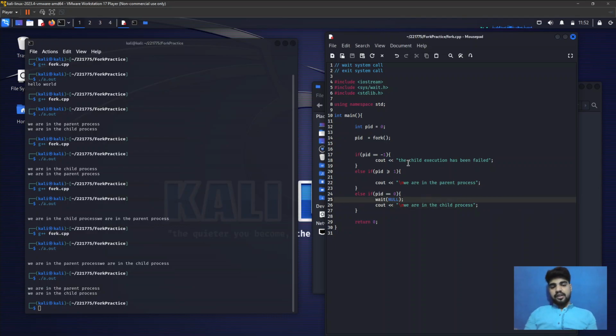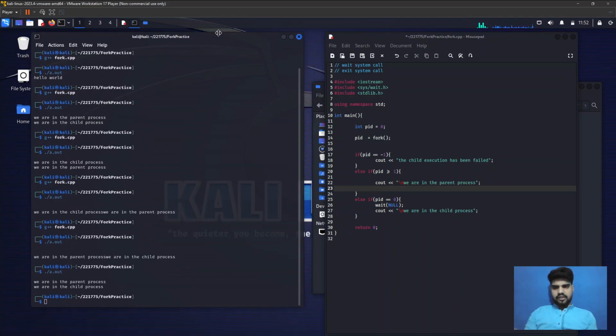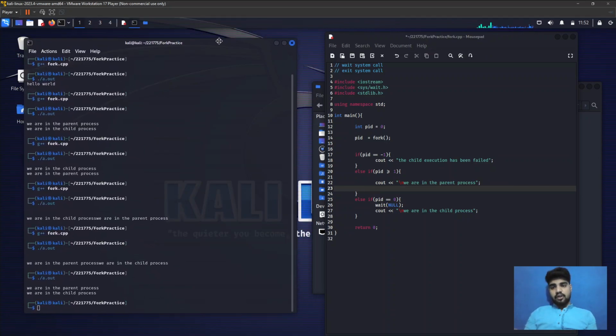These are the implementations of the wait system call. And for the exit system call, what exit does is terminate the concurrent running copy of the program. So exit with 0. What will happen when the parent is done executing and we encounter this line? This will terminate the program and return 0.